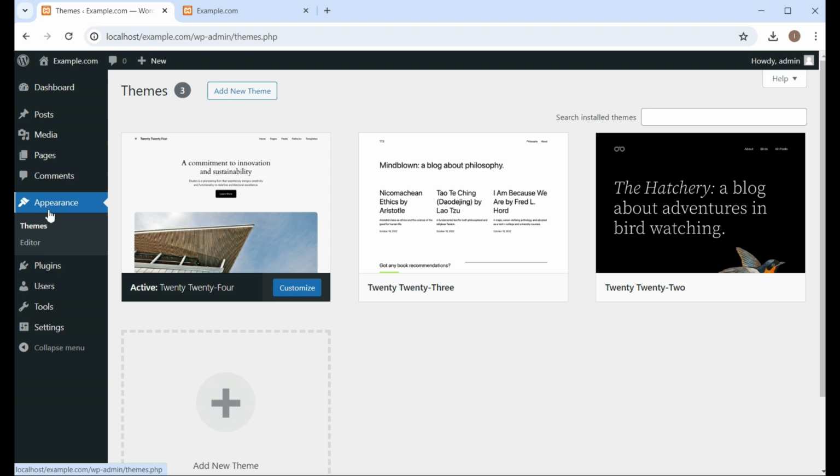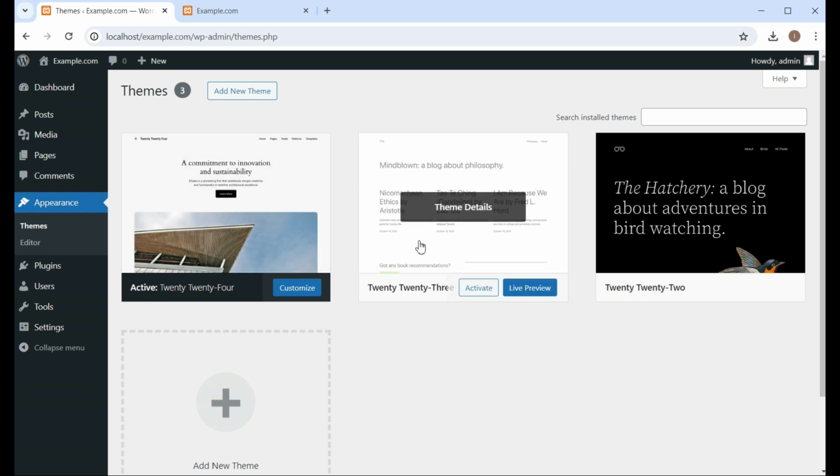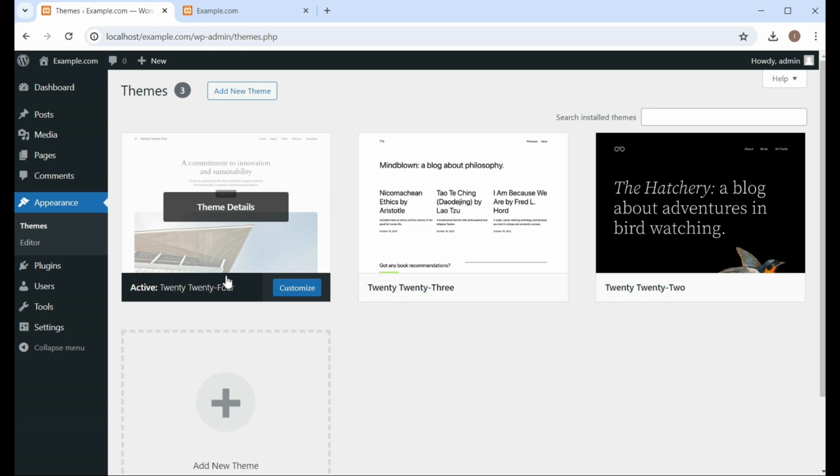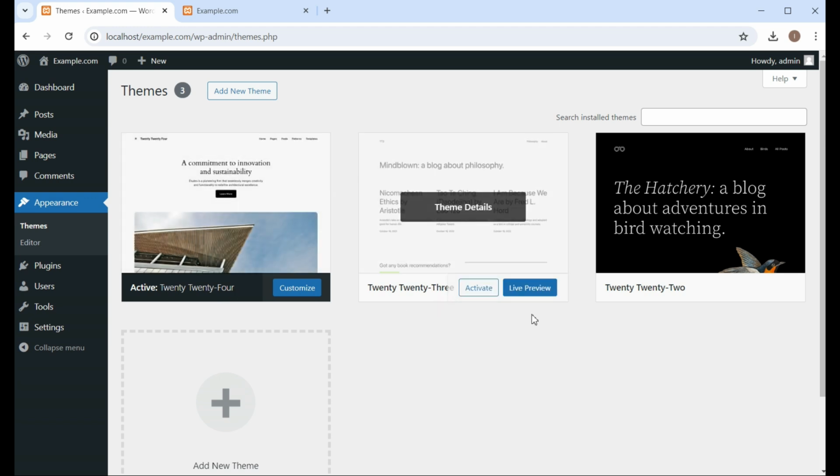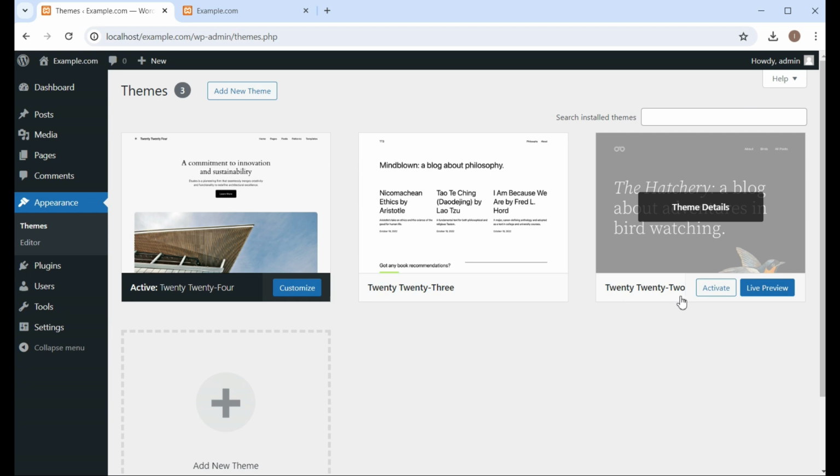Yes, under the appearance, you can find themes. And if you click on that, you can see that WordPress actually installed 3 themes. When it installed the version of WordPress, it installed 3 themes by default: 2024, 2023 and 2022.